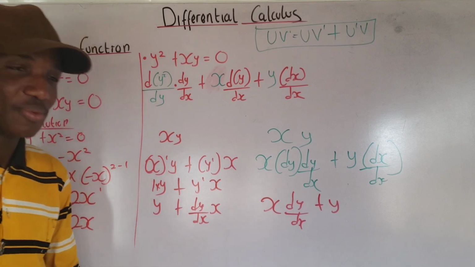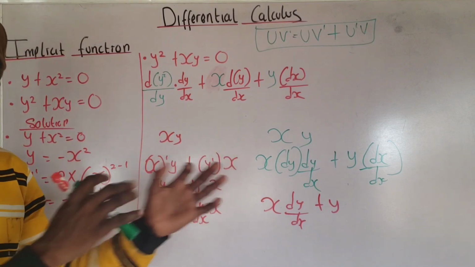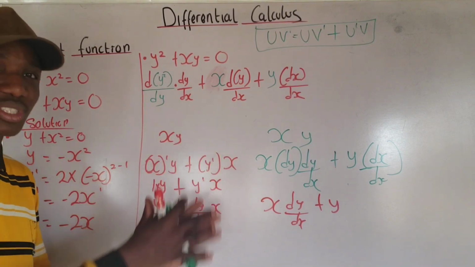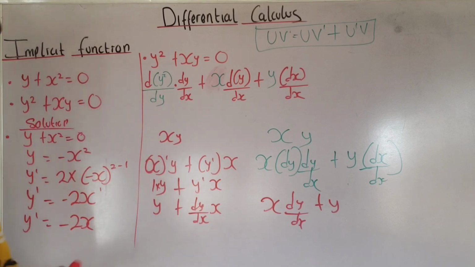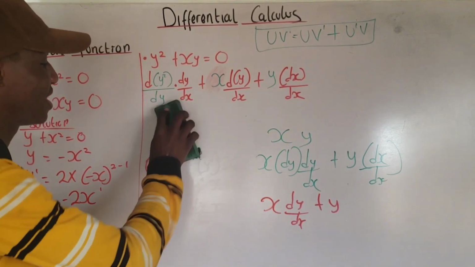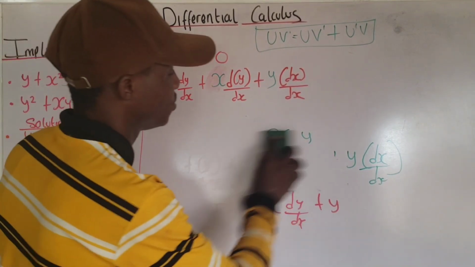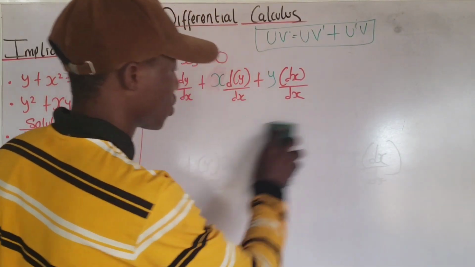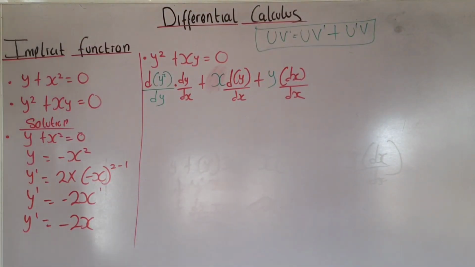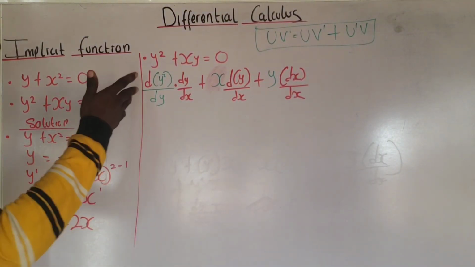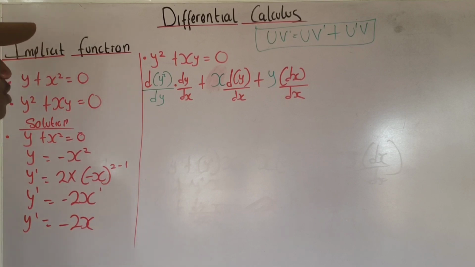You have to understand this. This is just the basic concept as far as implicit function is concerned. Now let's proceed with the solution to the question. Don't worry if you didn't understand this one, you are going to understand by the time we solve 2, 3, 4 questions on this particular concept, implicit function.